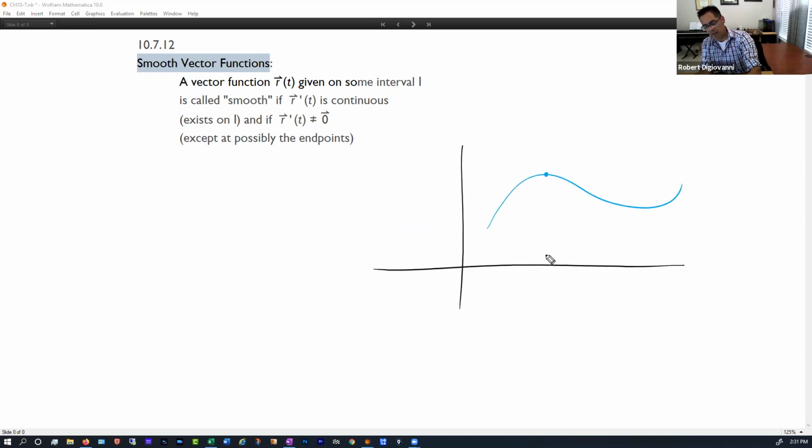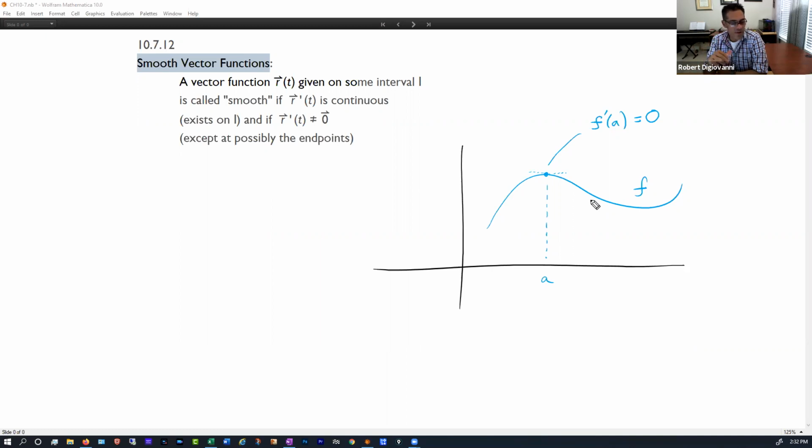right here at this point, let's say at this point A, if this is the function f, do you all agree that at this point it looks like the derivative of that function at A is 0? The first derivative here is 0 because the slope of the tangent line is 0. But this is a smooth curve, isn't it? Like it's nice and smooth, no jagged edges or anything like that. So the first derivative being 0 back in Cal 1 didn't tell us anything about smoothness.